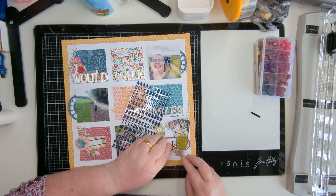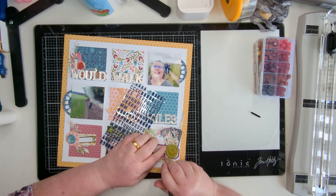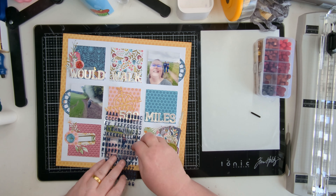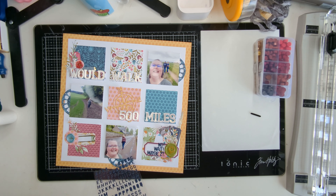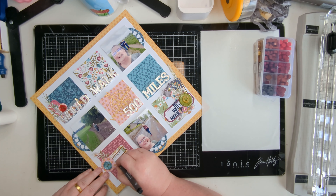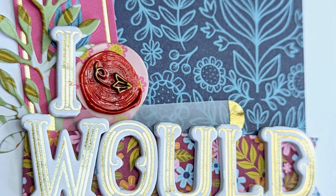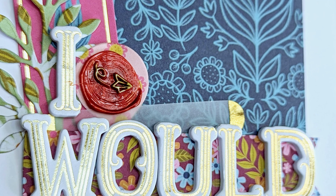My subtitle is 'No Wait Maybe Two' — so my full title is 'I Would Walk 500 Miles, No Wait Maybe Two.' These letters are also from the collection — the Pink Paisley Joyful Notes comes with two alphas: the big foam thickers alpha, which is white cardboard with gold foiling, and a small navy puffy sticker alpha, which I absolutely love. Just adding the date — it was Embo to Dornoch — and we are done! Thanks so much for watching, see you again soon, have a great day, bye!